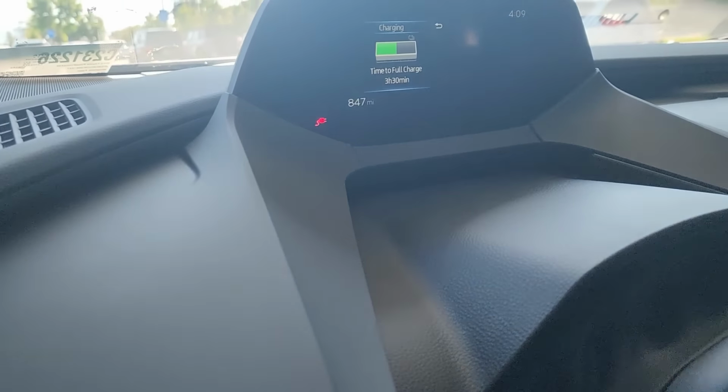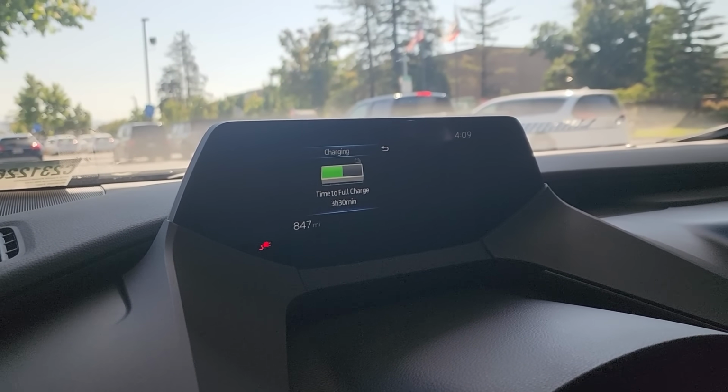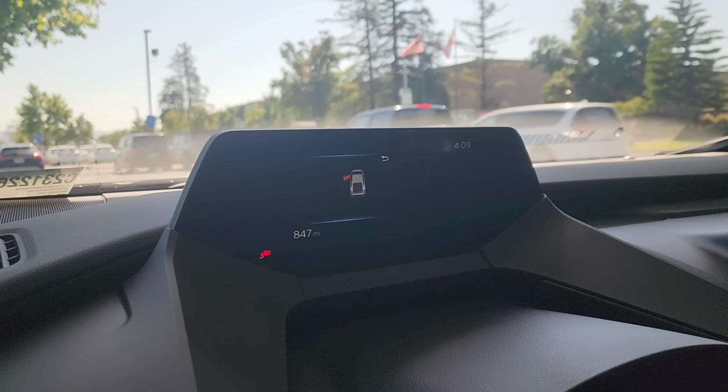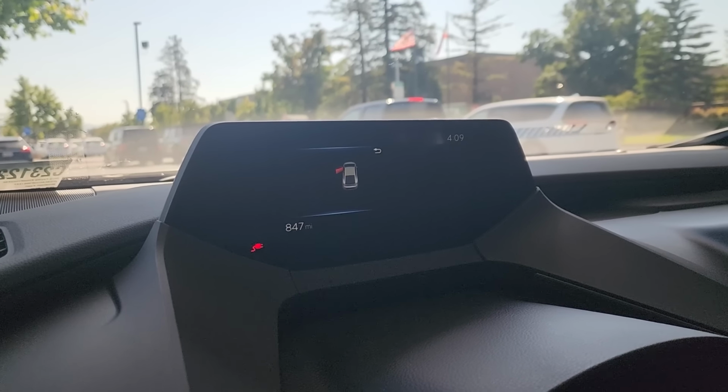it was cool to not use any gas on my drive home from the mall, and then some more driving after that as well. What I probably should have just done is stuck it in auto mode and tried to see how many miles I can get out of that full charge by using a combination of EV and HV mode via auto mode. There's two things that I wanted to say about the chargers though that are in public.